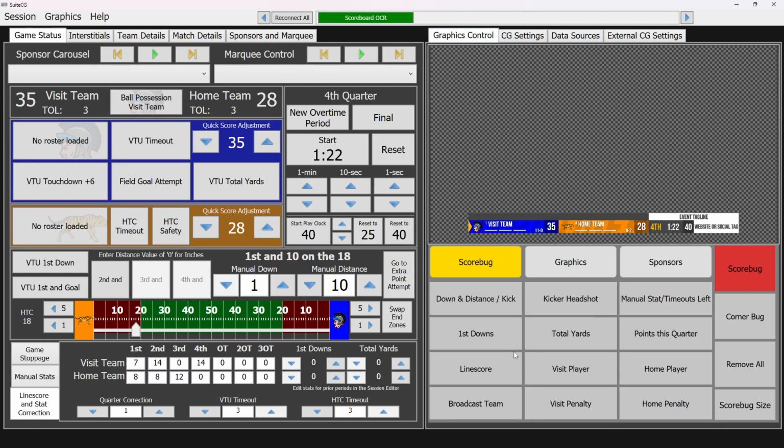Now, if we come over to the scoreboard, we can look at the line score and see that we're in the 4th period because that's highlighted, but we can see what the score was throughout. And then points this quarter, we can also see that as well. So in addition to just bringing in the raw data, we are mapping it to the proper period as things progress.